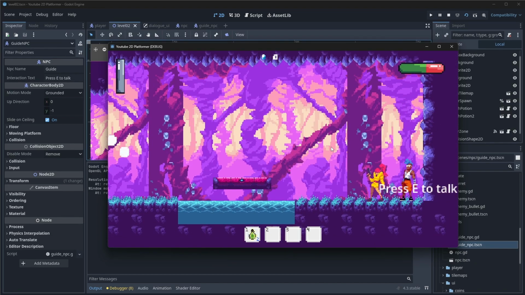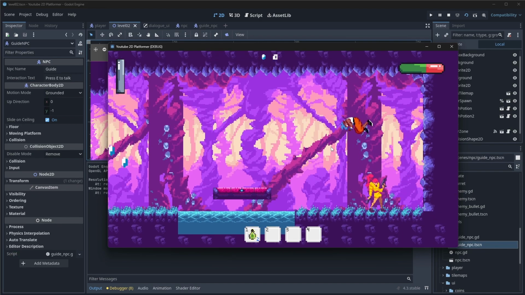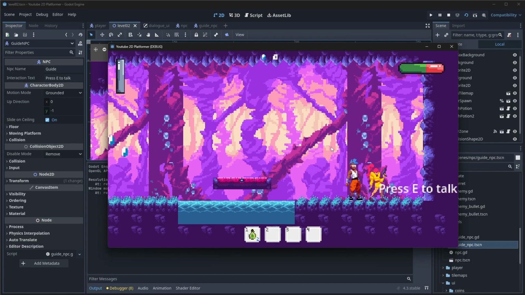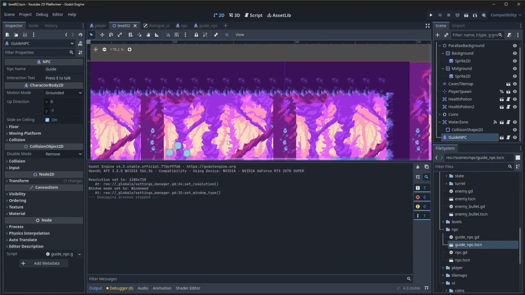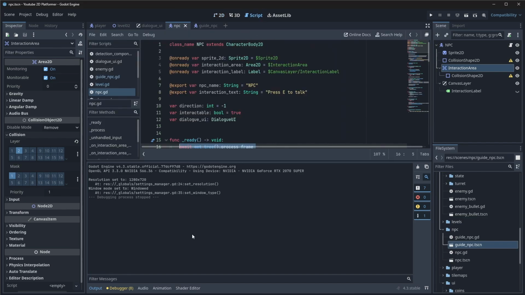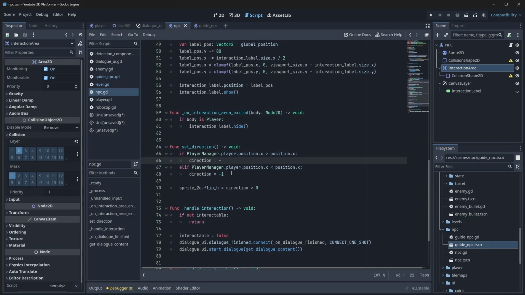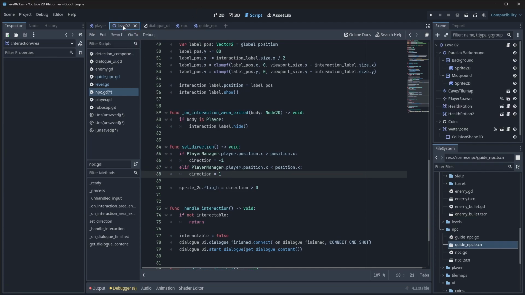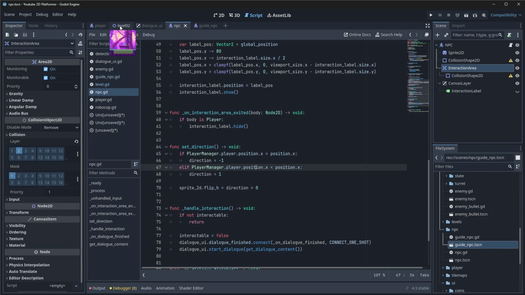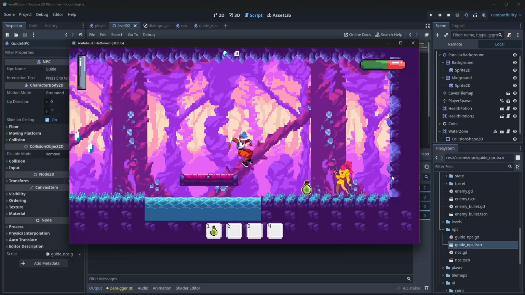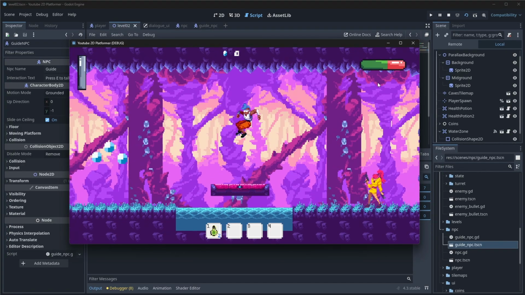Okay, so we're getting it a little bit. The direction is flipped, so the copy and paste wasn't the right thing to do. I have to go flip the 1 and -1. We also want this press E to talk on top of our head, and we also want it to be in our font. So the easiest thing to do right now, we're going to go back to our NPC script, and we can go down to set direction, and we need to flip these. So let's quickly test this. Make sure that the NPC is now looking at us. Okay, cool. All right, that's done.